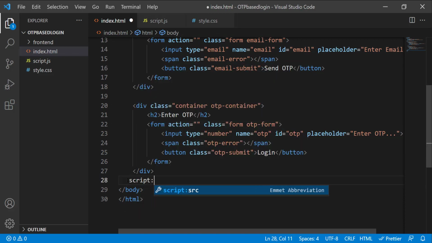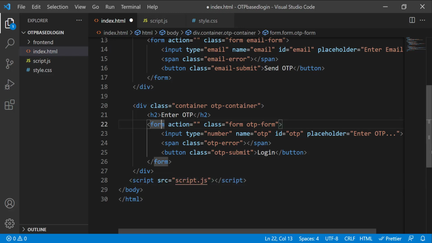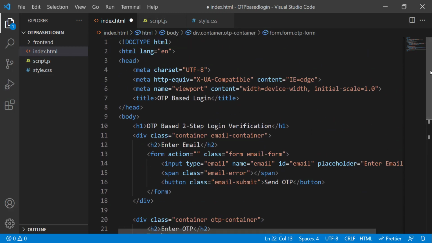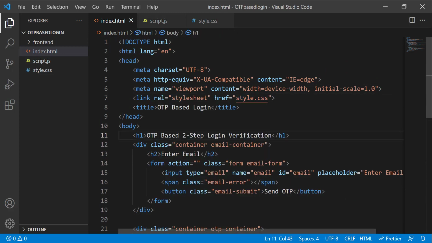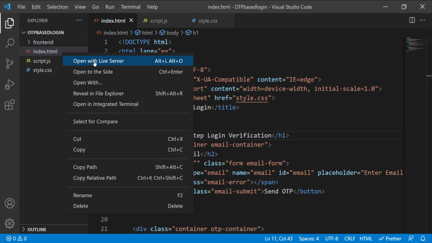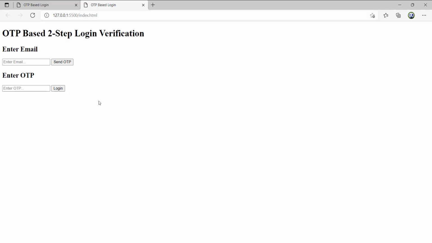So a script, and let's go up for the styling. So we are all set as far as our index.html is concerned. Now let's go and open this file in the live server so that we can check out how it currently looks. Okay, so this is how it currently looks.